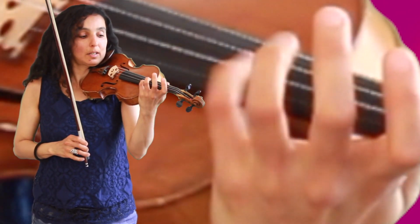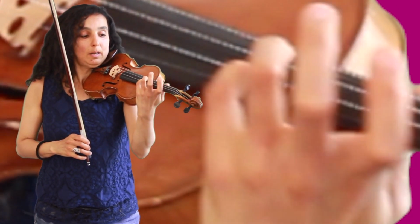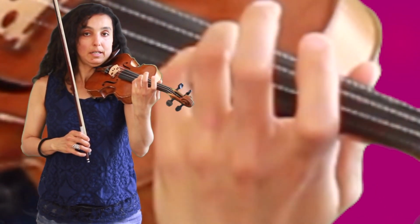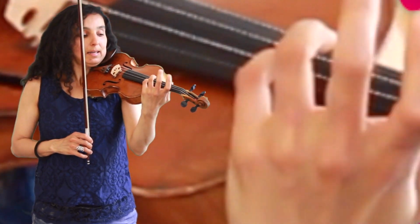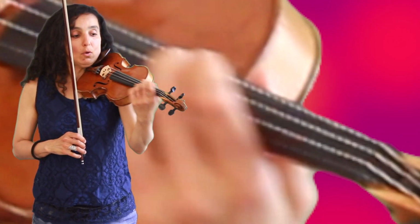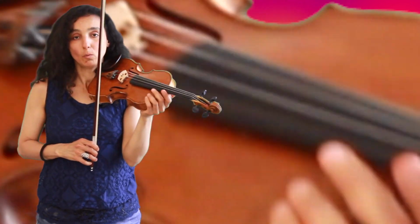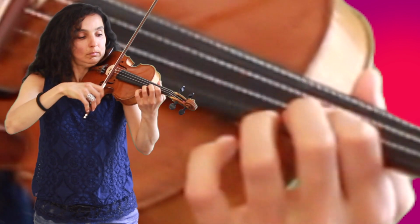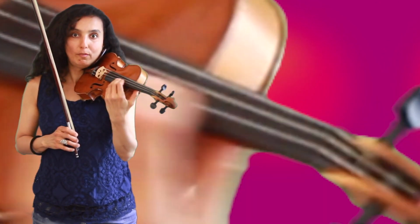At the beginning, you might find it really hard to practice with your pinky, but keep doing it on a daily basis and you'll notice how it will keep getting easier and easier. This is all about being relaxed and at the same time not moving your arm around too much. Otherwise, it will sound like this. We don't want that. We also don't want our violin to jump around. You have to find the right balance between staying relaxed and at the same time not moving around too much.